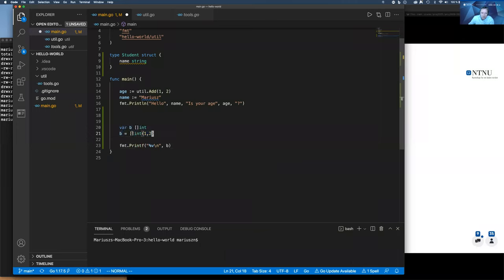Normally, the idiomatic way is if you can write something in one line, you should not use two lines, because why would you do that? It's a bit easier to do that because all the information is here. I know that I'm declaring b. I know what b's type is, and I know what the initial values are. So this is a nicer, more idiomatic way. But the previous one is equivalent. It's exactly the same code.